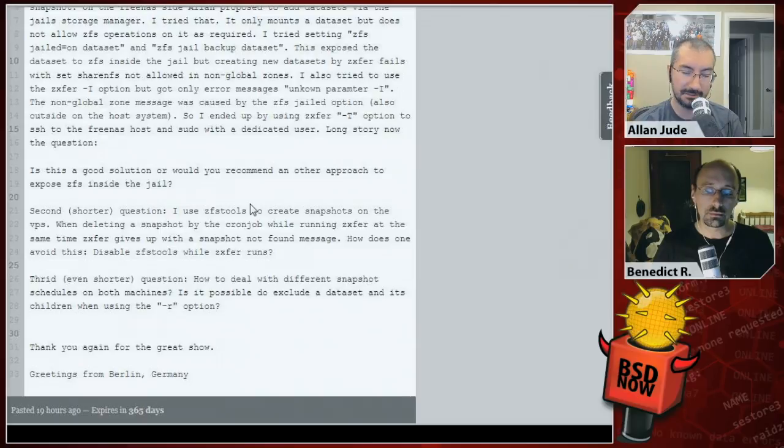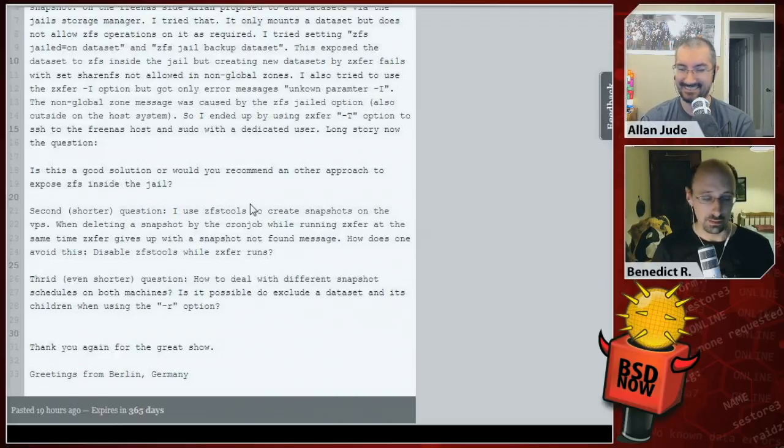No, it's not possible to exclude when doing -R. So that's why you generally want to do subtrees. And I think ZFS tools will let you do that. But yeah, it can be complicated. One pro tip I have, though: the prefix, the start of the name of the snapshot, should be unique for each machine. I had a case where it wasn't, creating a snapshot on the source and the destination with the same name that weren't actually the same snapshot, which causes really confusing error messages.